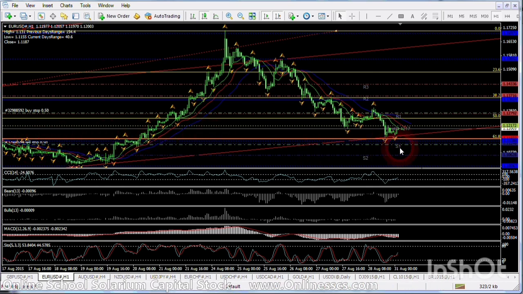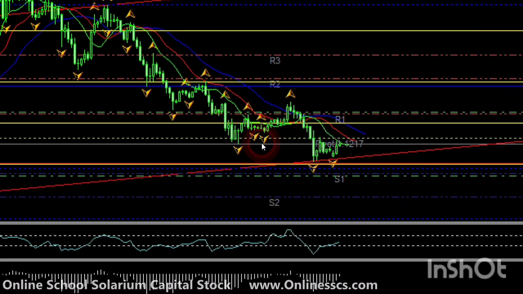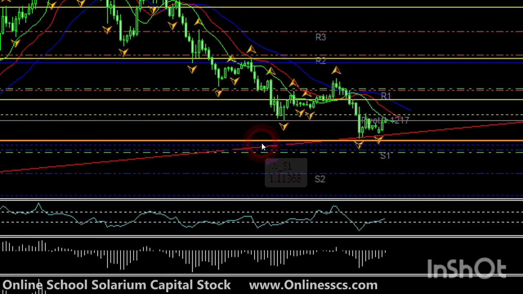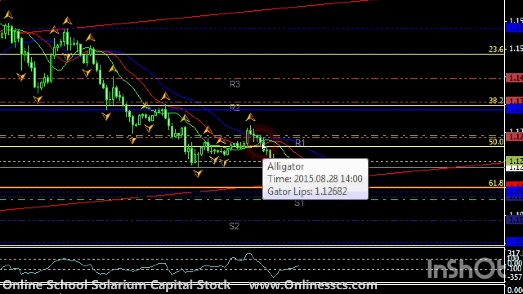So the best trade that I can have is that I put a sell stop under my trend line and a buy stop above my trend line. If it goes upwards, it will break my buy stop, and it will have an upwards movement until 23. And if it drops down, it will hit my sell stop. Let me zoom in so you will see more clearly. That's the trend line that has been drawn.